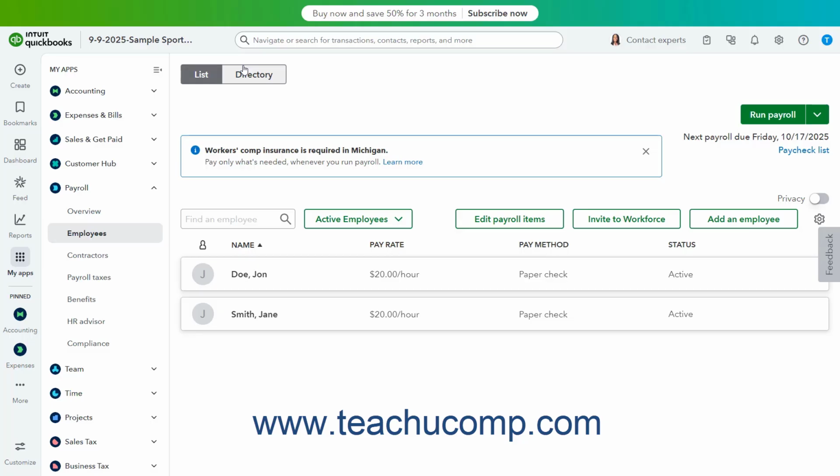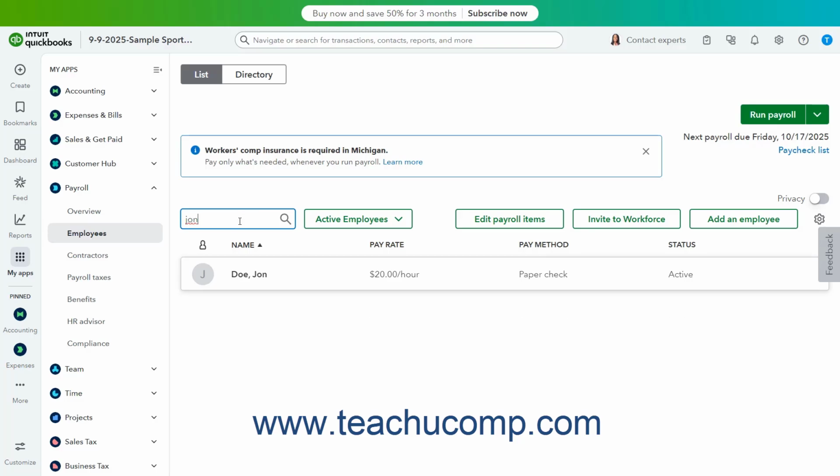the page. You can expand or collapse this section using the small arrow in the lower right corner of this section. Below this information is the employees list. In the upper left corner is the Find an Employee field. To find an employee in the employees list, type their name into the Find an Employee field, which filters the list entries as you type. You can delete your entry from this field to show all employees again.